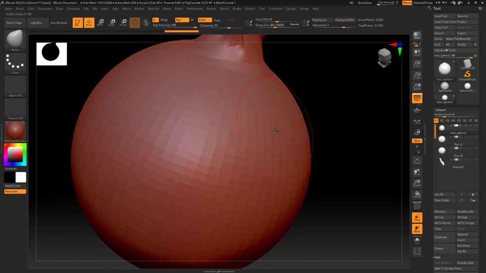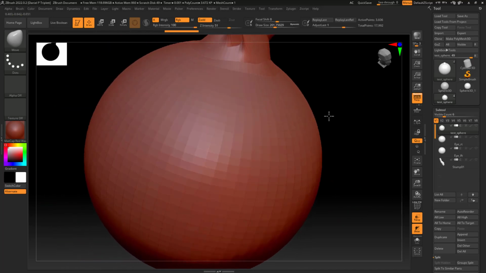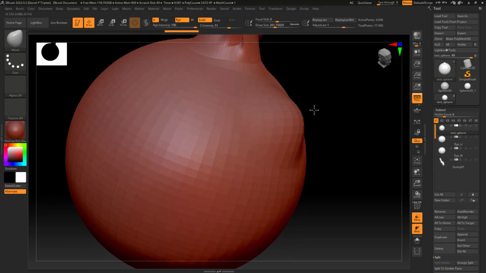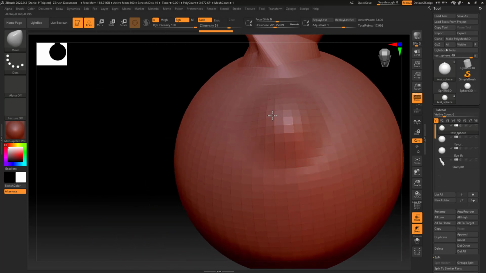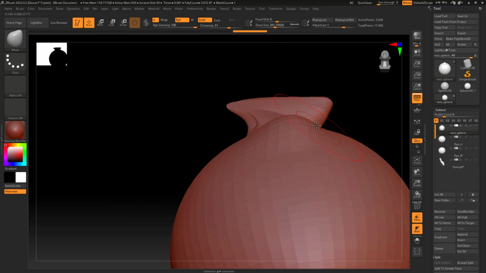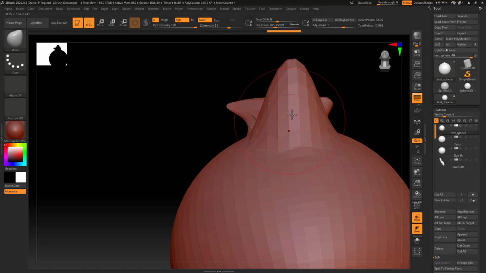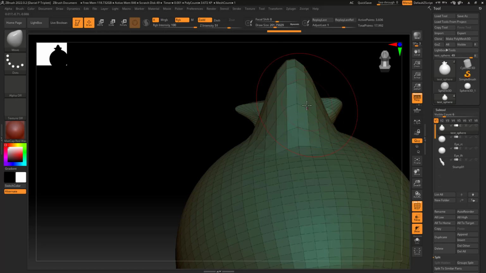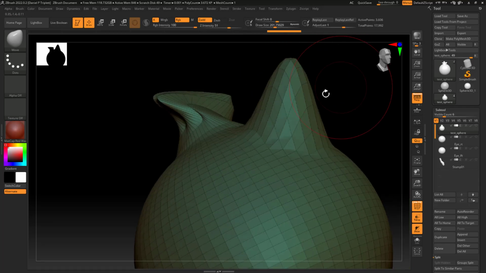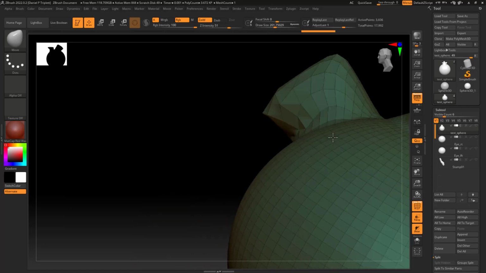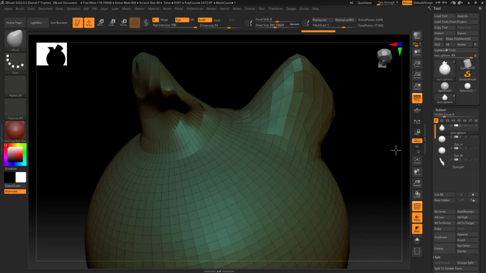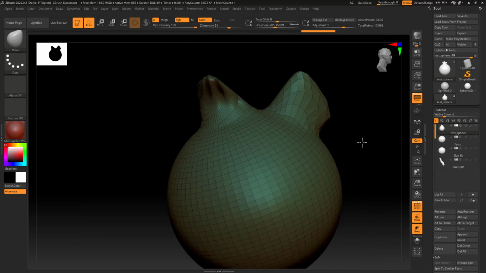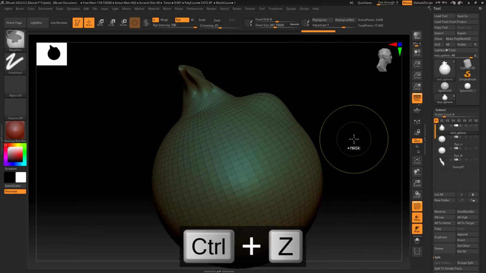However, if I'm on the more square geometry and I use the move tool, you can see how nicely that deforms. That's deforming nice and even. However, if I bring it way out, now I've just made these long polygons here again. And if I tried to sculpt on top of these, if I went and pulled these out, now you get into the same realm where you're going to have problems. Okay, well, we have a solution for this. I'm going to undo these.